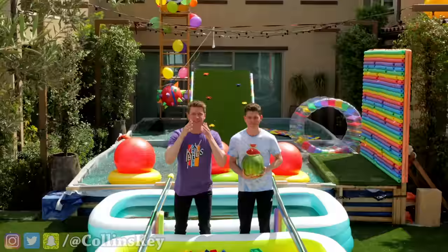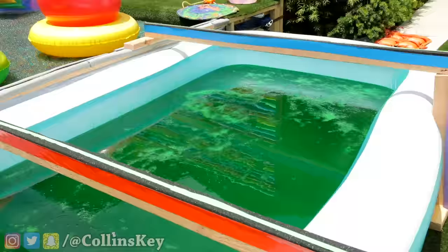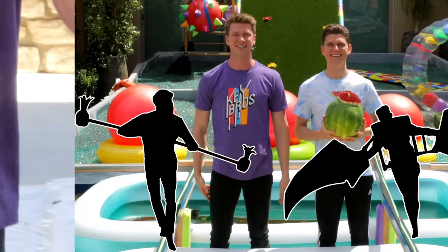First obstacle we're gonna be tackling and creating life hacks for is the balance race, where if we fall off, we'll be landing on a painful bed of Legos or into a massive vat of slime. So right now, let's go make the life hacks, and I'll make sure we don't fall off as we race across. I'm making a balancing pole with squishy pineapples on either end.